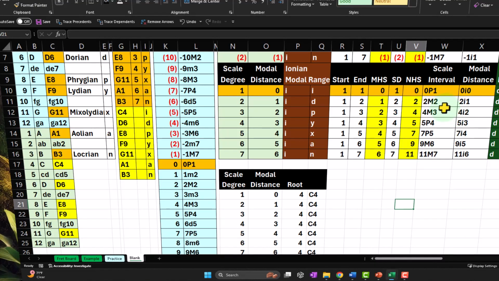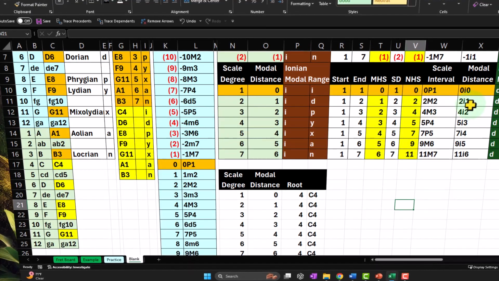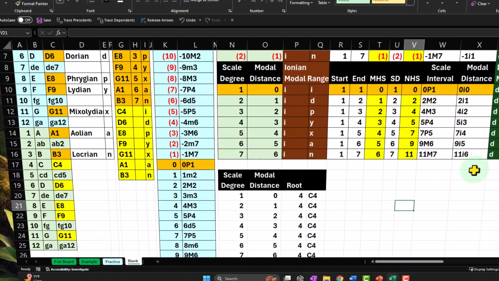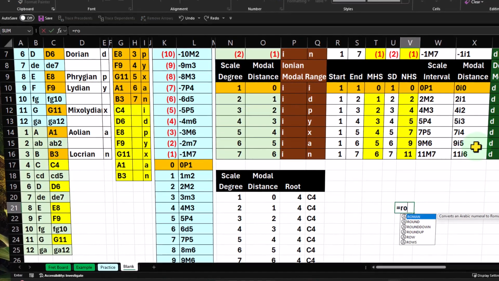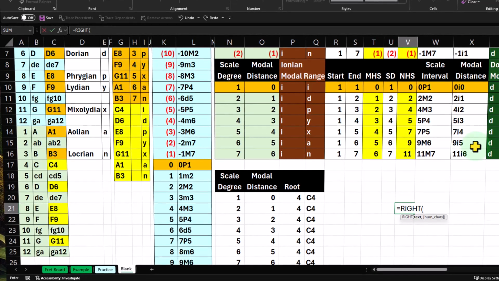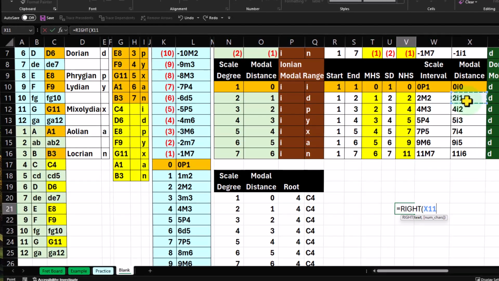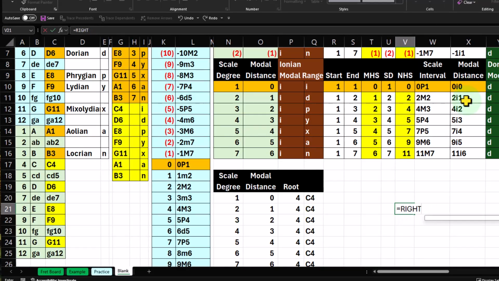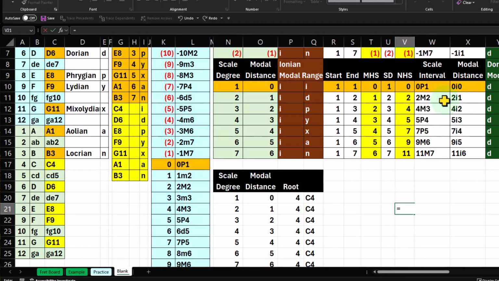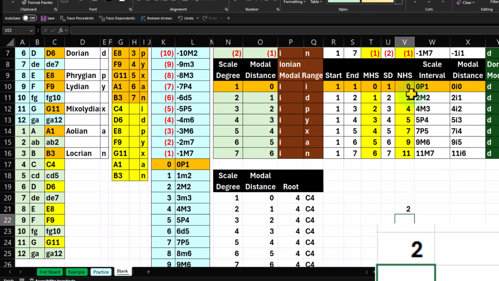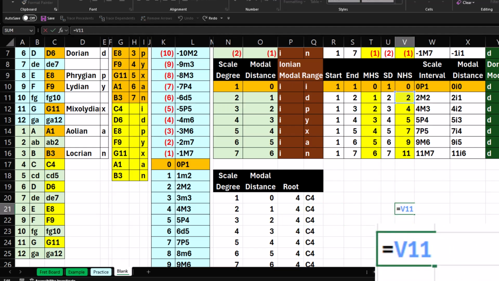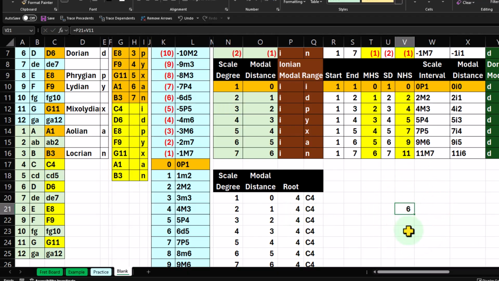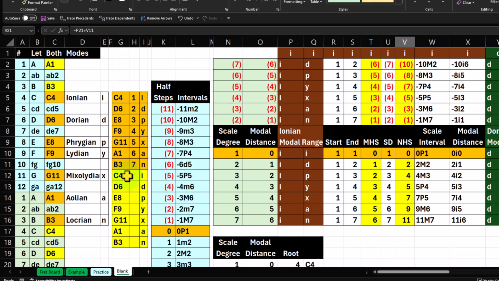But it would be kind of nice if I can pick it up from either the scale degree or the modal distance. So let me see if I can pick it up like from the modal distance number over here by saying I want to pick up the right of this number, and then, well, actually let's keep it easy. I'm just going to say this is going to be equal to the 2. So I want to pick up that 2 and I want to add it then to the 4. So I'm going to say this is going to be this 4 plus 2. I don't need to overcomplicate things. So that would be 6. That's going to be our distance then of 6.